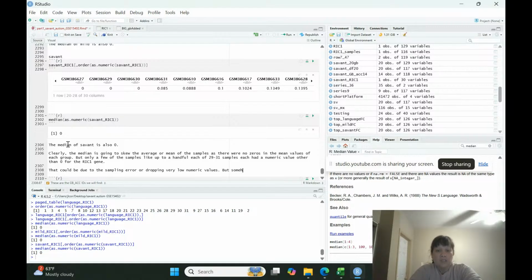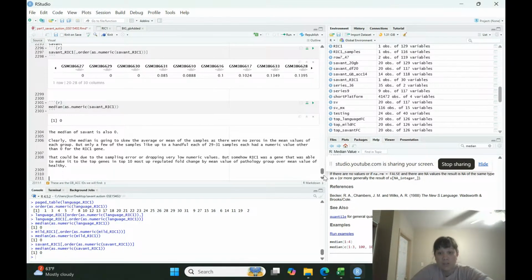But somehow RIC1 was a gene that was able to make it to the top 10 most upregulated by fold change, by mean value of pathology group over value of healthy. Okay.